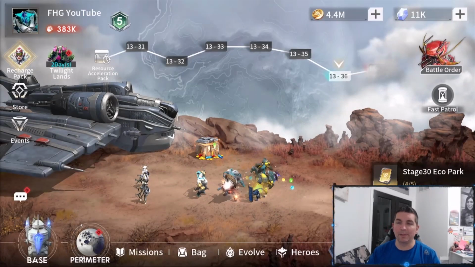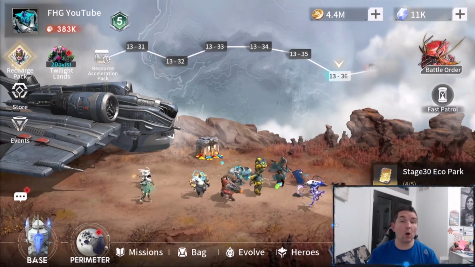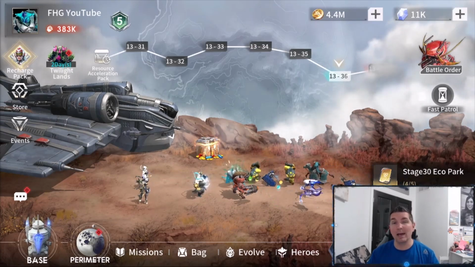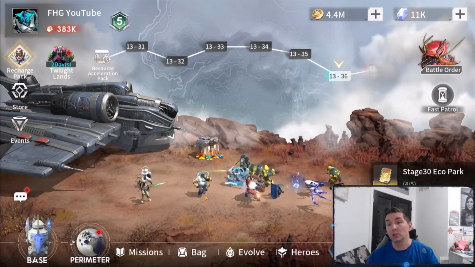Guys, welcome back to Eternal Evolution. In today's video, we're going to be building up a couple heroes. We're going to head over to the perimeter and do some of the Twilight Lands. Now, I unlocked it yesterday. I haven't really done anything in there, nor have I seen anything in there. So I'm going to go ahead and check it out.